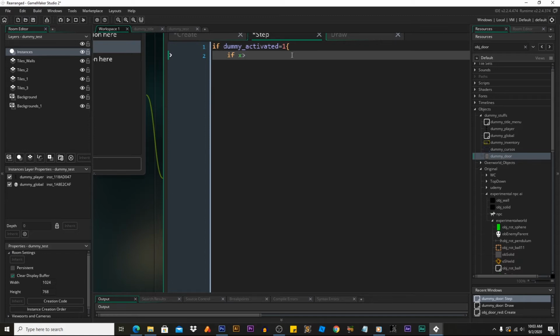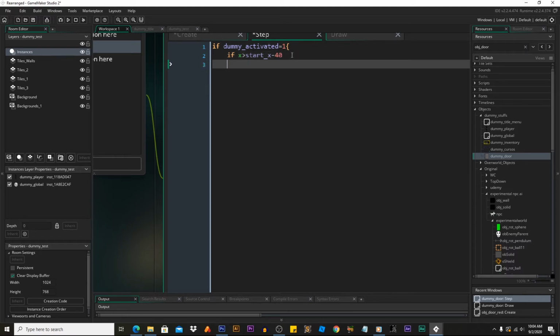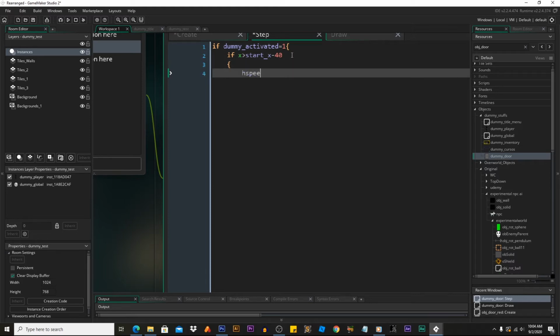If x is greater than start x minus 40, we're going to say h speed equals minus 1.